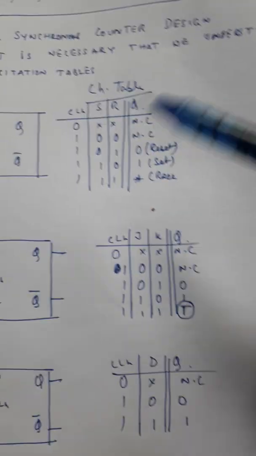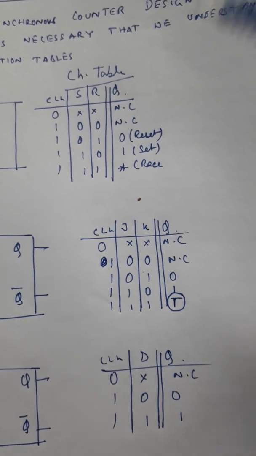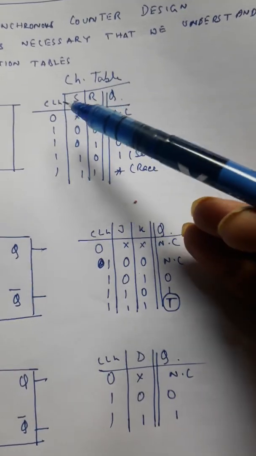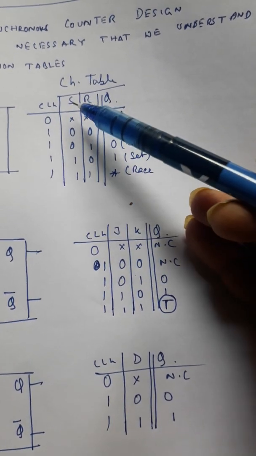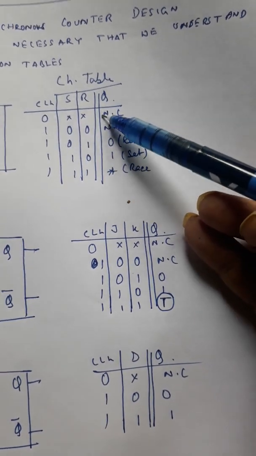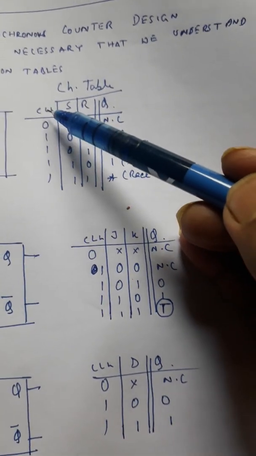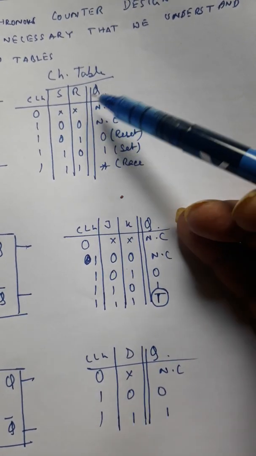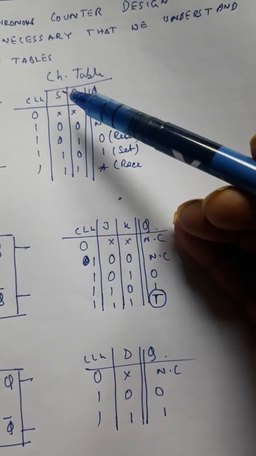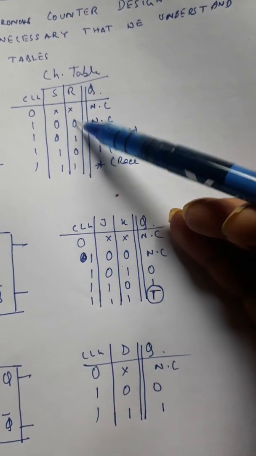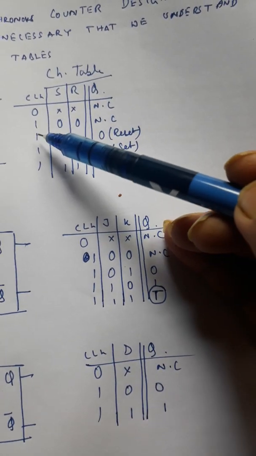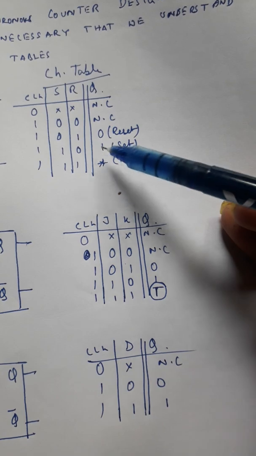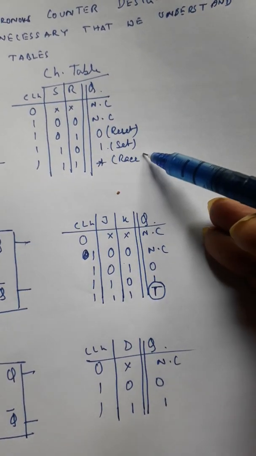Now, how to write the excitation table on the basis of the characteristic table. Let us see. Take this SR flip-flop, right? Let us go through the characteristic table. With clock 0, whatever may be the values of S and R, the output is going to remain in no change state, right? Philosophically we can say that if time doesn't come, then whatever may be the inputs, we shall remain in no change state. Now if the clock comes and we are not giving any input, then also we shall be in no change state, right? And if the clock comes and R is 1, the output is reset, that is 0. And if S is 1, the output is set. And if both are 1, then the output enters into the invalid state.